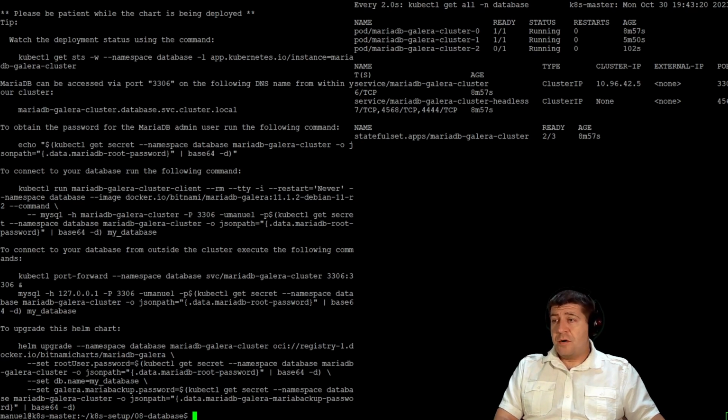I will especially copy this piece in a file on my system, and if you want to do so, you can even create an alias that will allow you to just call this alias and then access the database. I know there's also a way to display this output again without having to uninstall and reinstall the database. I found that once, but did not write it down and could not find this command to execute again.